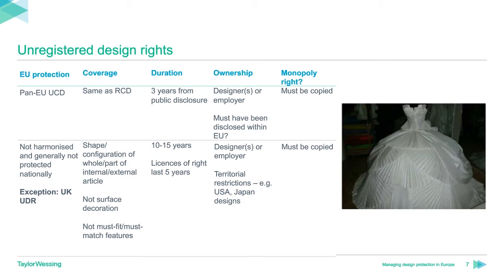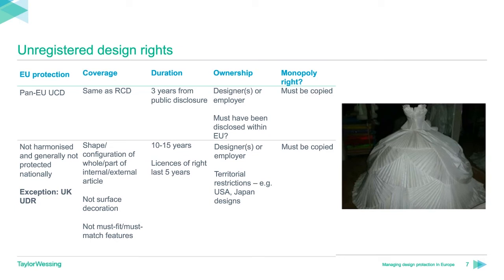There is an added possible issue in that there is a question mark, which currently hasn't yet been decided at a Court of Justice level, as to whether the design has to have been disclosed within the EU as its first marketplace in order for the rights to arise. And there is a German decision which suggests that that is a requirement. It's not a full monopoly right in that you must show that the defendant actually copied your design.